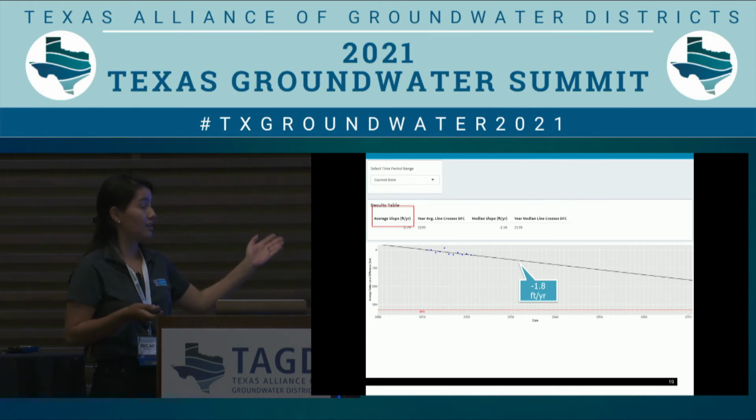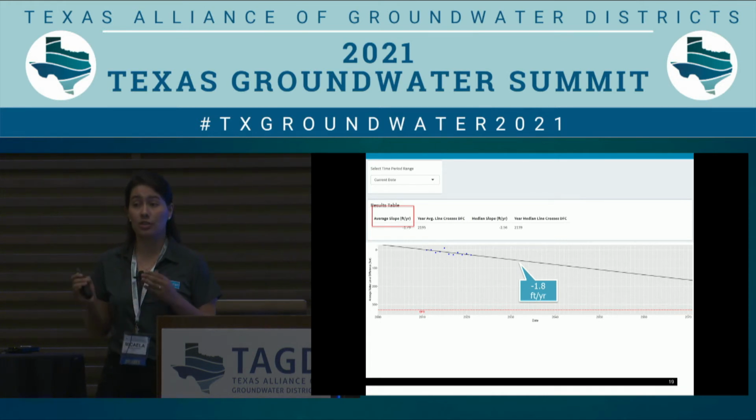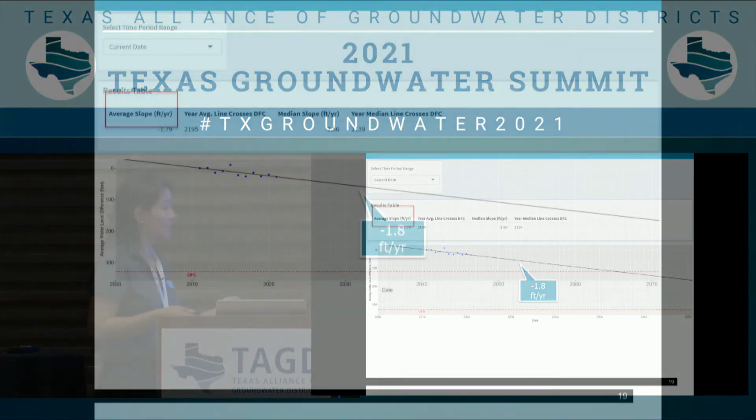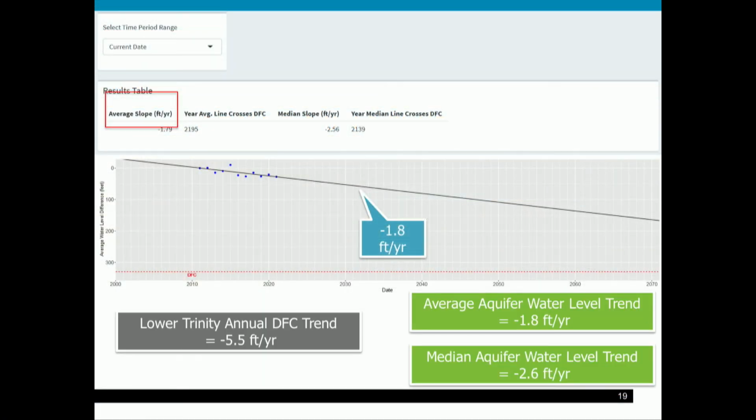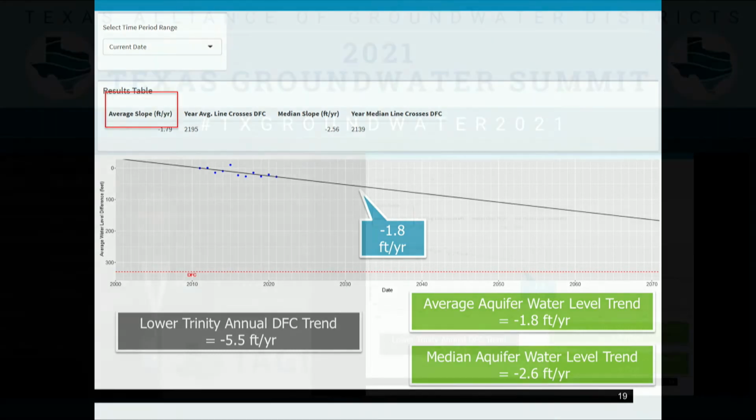In this case, it's negative 1.8. So it's a lower or slower rate than what we calculated with the well analysis. Again, we compare it to the annual DFC water level trend, and we see that this analysis will also indicate that we might meet the DFC.